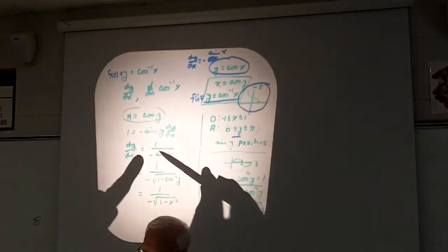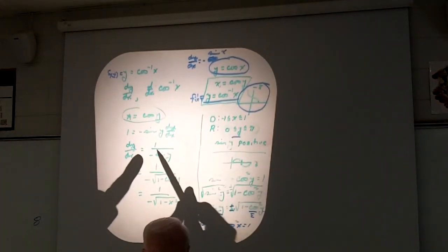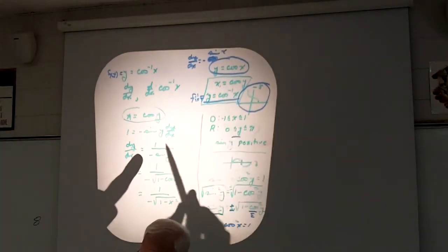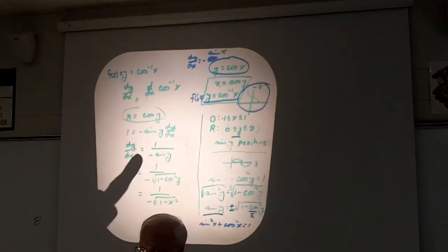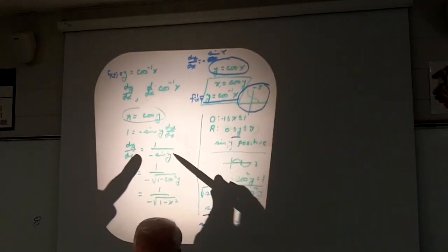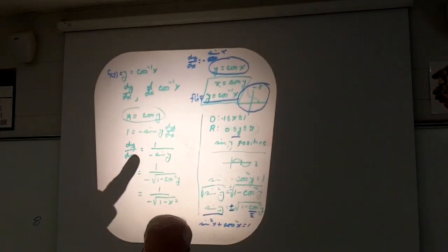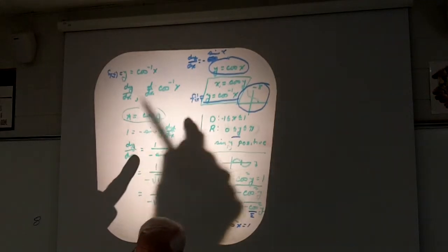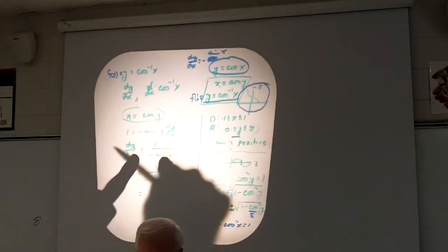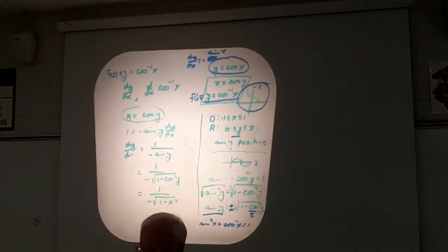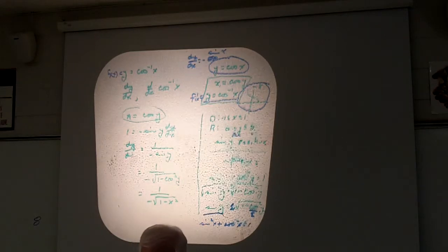And notice that this, its inverse, is the reciprocal of it. See this? It's on the top. Here it becomes the bottom. And the other shift you make is you change this x to a y. That's the very last thing in this section, 3.9. I won't get at it today, but I was just going to show you that. You take the derivative of this, and this is going to be its reciprocal, changing the x and y's around. Okay? See how that works. I will also prove that very quickly, I think, on Monday. Okay? So that's this one.